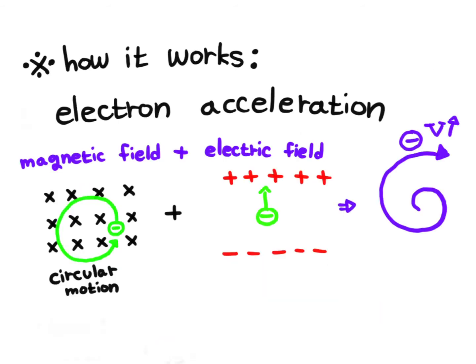You may wonder, how do you accelerate an electron though? Well, it uses magnetic and electric fields to accelerate. By using Lorentz force to create a circular motion of the electron and alternating the electric field to speed up the electron, it is possible to accelerate them.